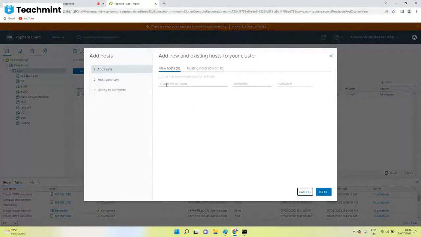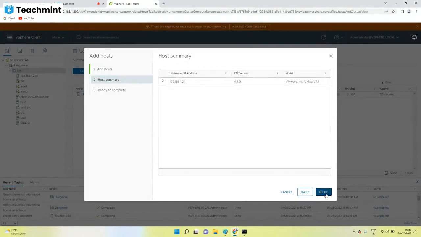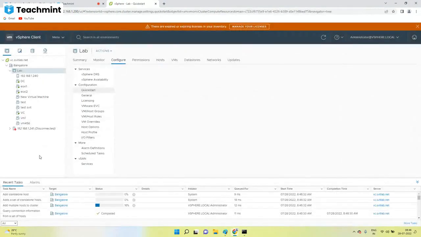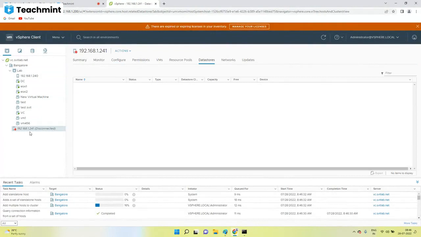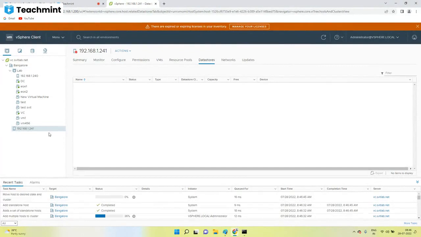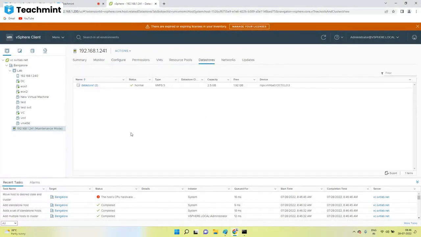We have one more ESXi machine here, 241. We will add it. Adding an ESXi host to the vCenter, another ESXi host. So right now, if you go to data stores, there is only one data store now.